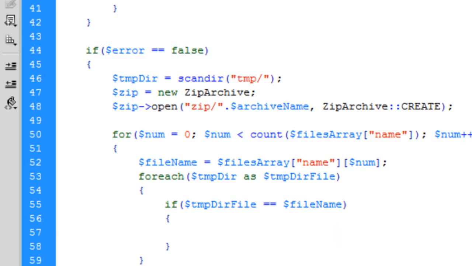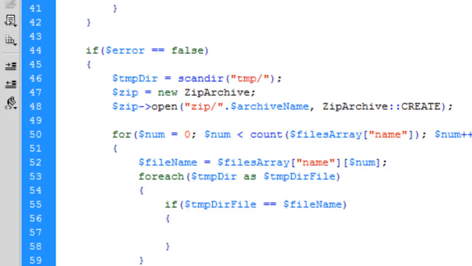Chances of someone else doing this at the same time, unless you're on a heavy website, are minimal, but it's a simple check just to make sure that you don't add someone else's file to the zip if they've done it at pretty much the same time.